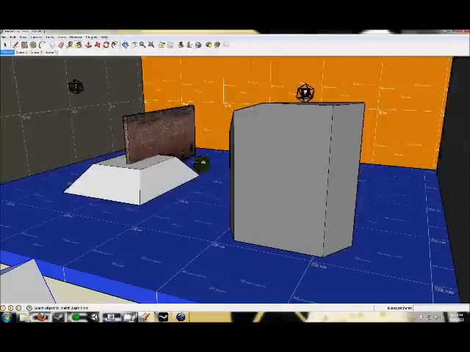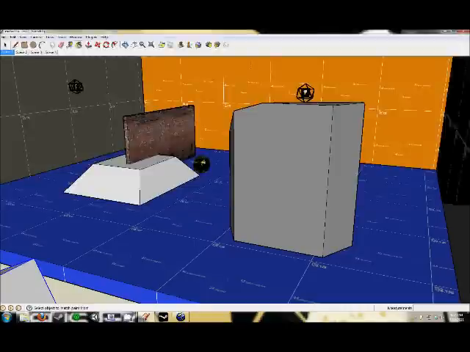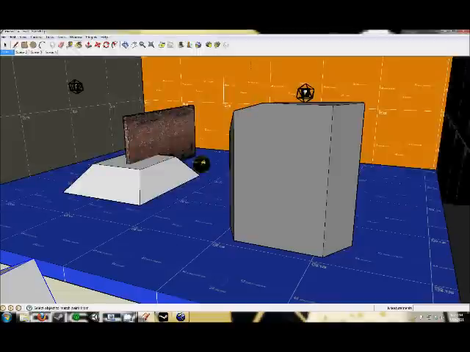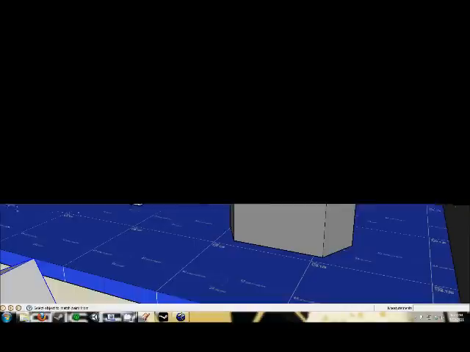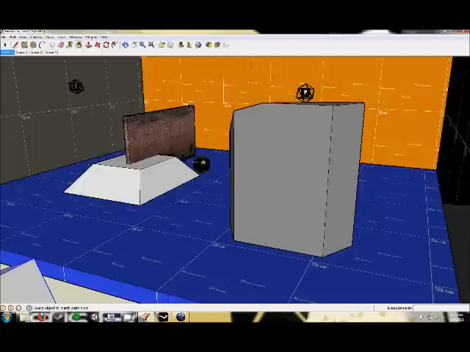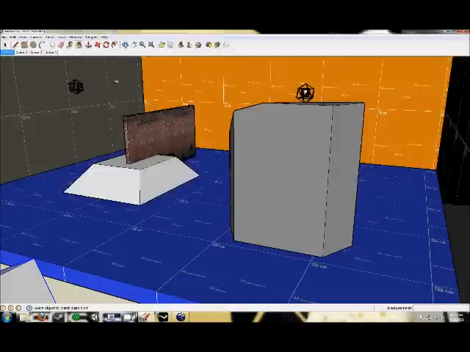It can get kind of confusing if you name all of your textures and they all look really funky, and you don't have anything that corresponds to textures in SketchUp versus in Hammer. There are ways to unload all of the textures that are in Valve games. They're in some CFG files, and you can extract all the pictures of textures and use them to get a better view of what they will look like in SketchUp. So they probably extracted this brick texture and these developer textures over here, for example.